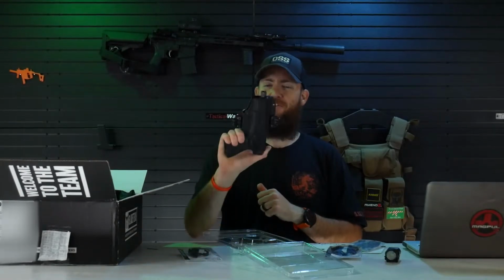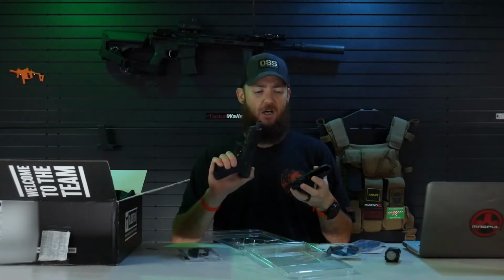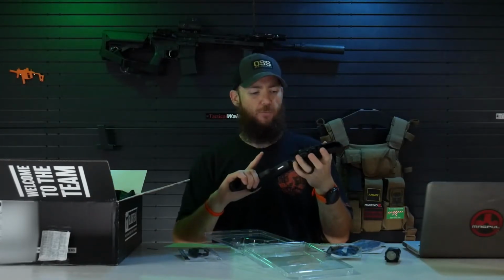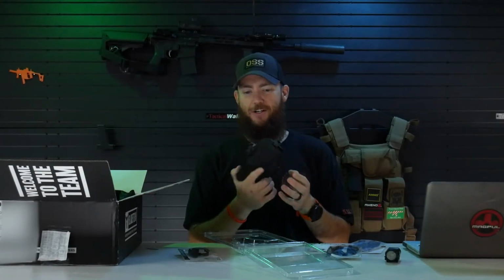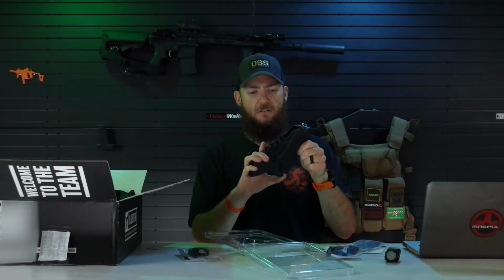So let's see. Awesome, it does fit with an extended threaded barrel. And again, a very positive lock for the trigger guard when you holster it. Let's see if you can hear it. Oh yeah, you heard it. Very strong, very positive, very little rattling, very tight, very snug, and you can't adjust that.